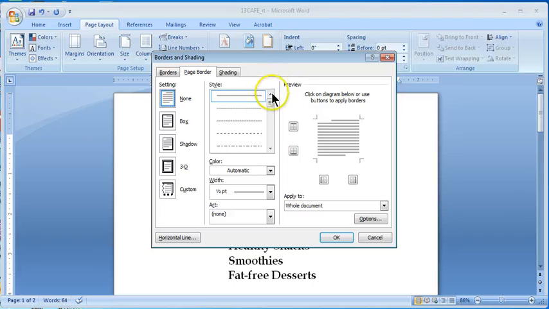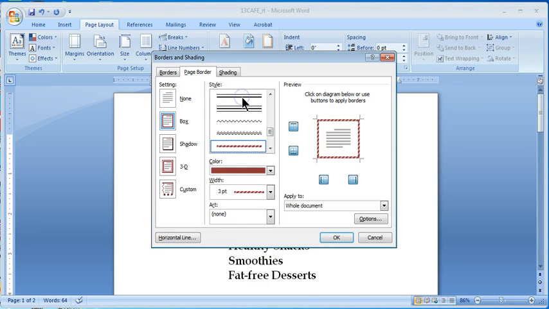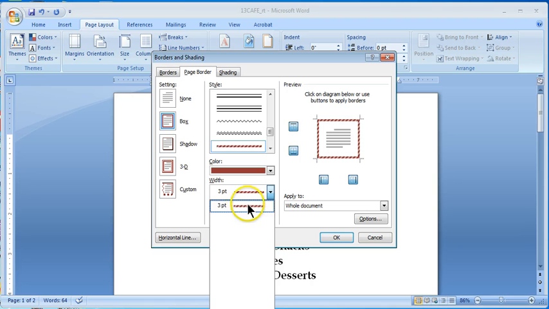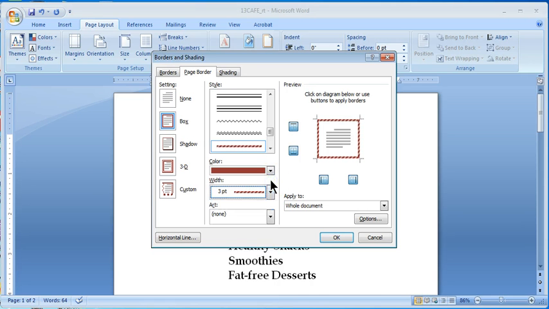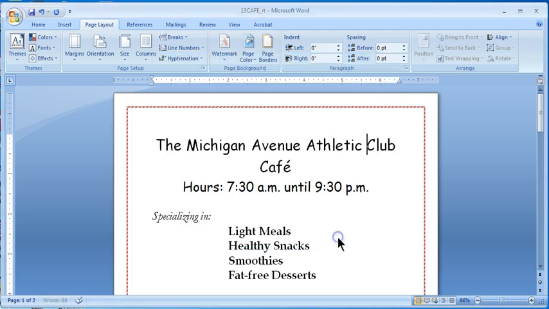So click on that, and as you can see, there are all kinds of different options if you scroll down on this little bar right here. There's all different kinds of ways to look. Now some of them, like if you go all the way down, this is one that looks like a candy cane. I can change the color of my candy cane, but see, I can only get it so wide. There are different options for our border. Like, I'm curious about this 3D one. Let's try it. So I'm going to do my candy cane, and let's make it purple. No, let's go back to red. That's fine. And then we're going to click OK.